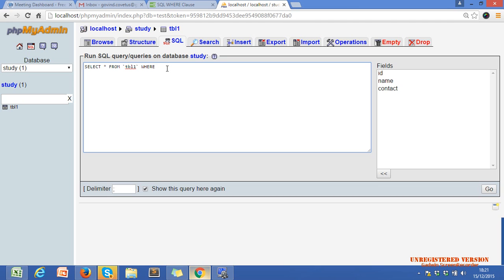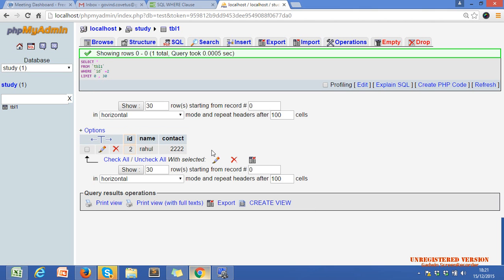So we have to use where with a column name. If I use 2, then I will get the second record only. This is our second record. Okay, is there any confusion?